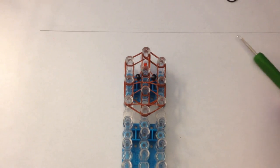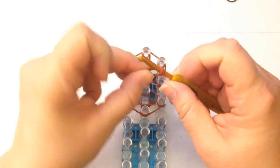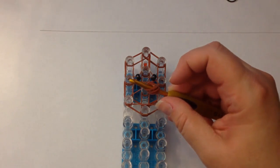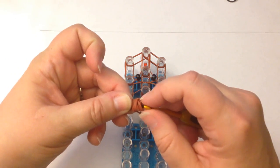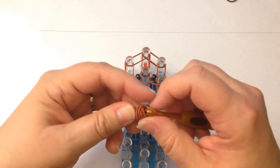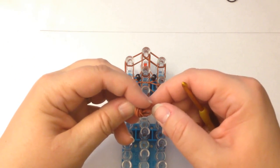Okay, we're going to do some ears. You're going to take three bands, place your hook through, and wrap once. And then we're going to take two bands and slide on. Take your hook out, and we're going to splay this out.